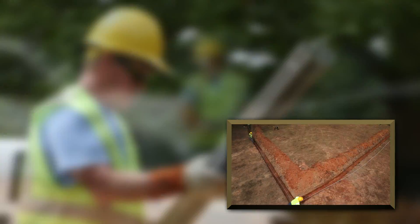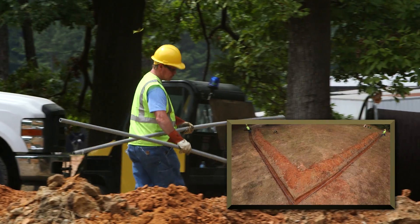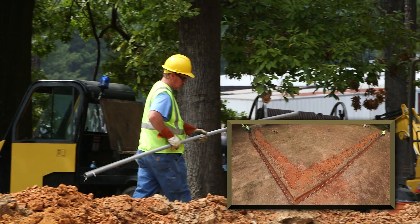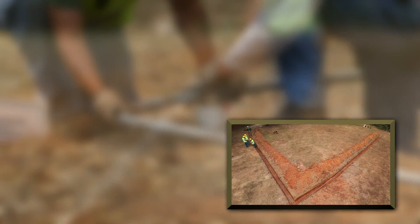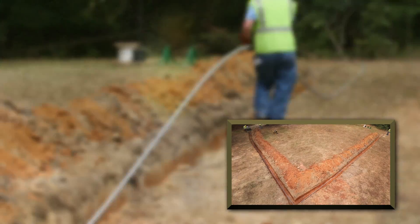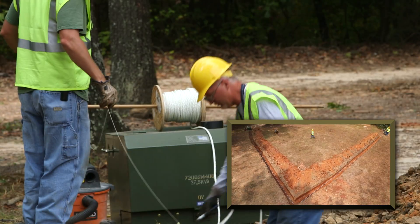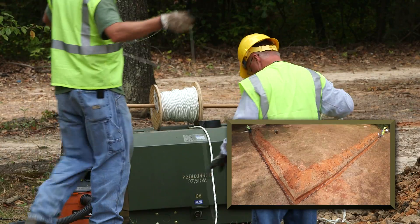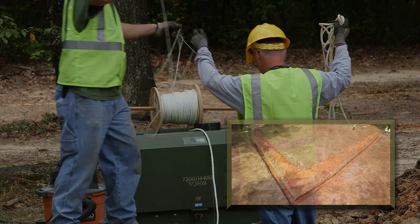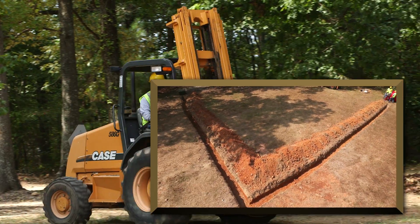As you can see, installing a direct buried cable using PVC as the routing agent takes significantly more time to complete. Three men were required for this process. The PVC was first glued together at the joints and laid into the trench, then the wire was pulled through the PVC to the junction box. In this particular instance, the pull string snagged a joint in the PVC, which required an additional ten minutes to relieve the issue.